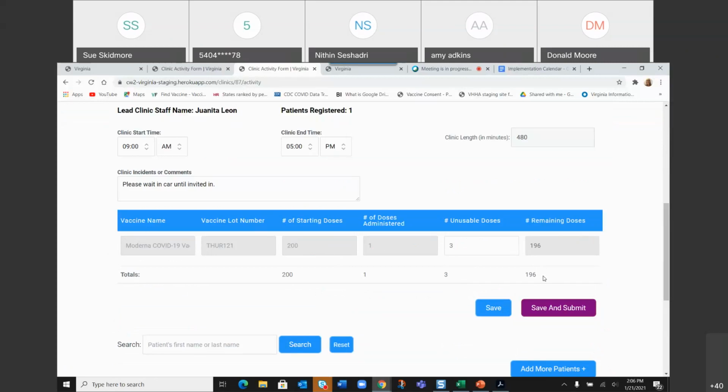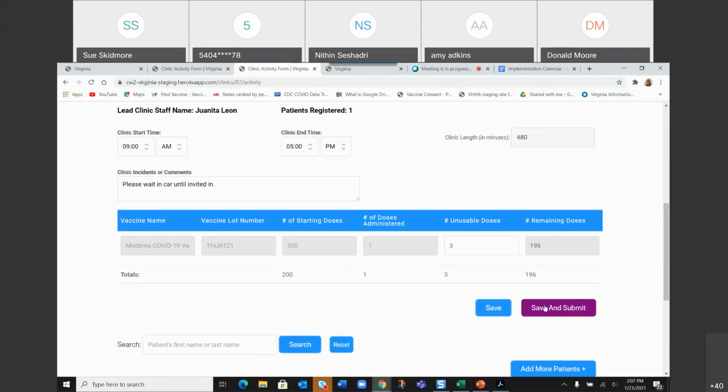196 that are left. Now, let's say you're at the end of the day and you've given everybody in line a shot. You've run out of vaccine and you're closing up shop, and you've got your starting doses, the number of doses administered, your wasted doses, and everything is coming out fine and looking good here, and you've adjudicated that.